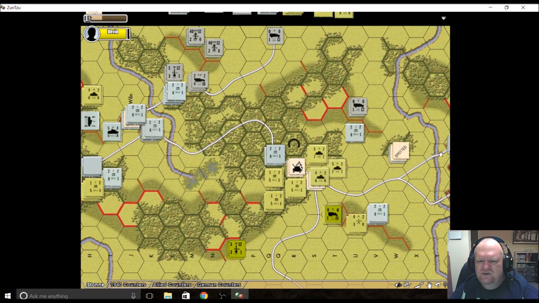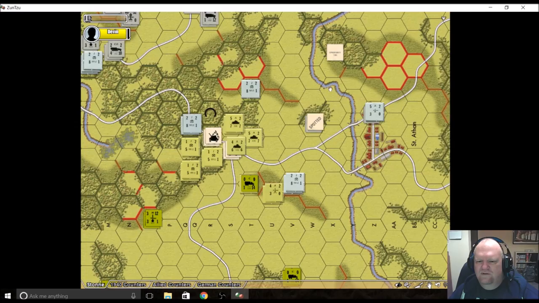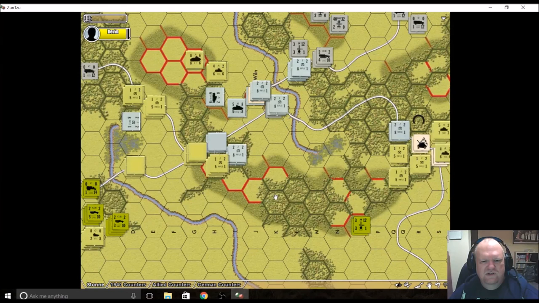Didn't shoot there. He's going to move here. 1, 2, 3, 4, 5, 6, 7, 8, 9, 10, 11, 12. And take the upfire marker off because that was last turn. And I think that's it for the German movement as well. Oh, nope. Let's move them right there.